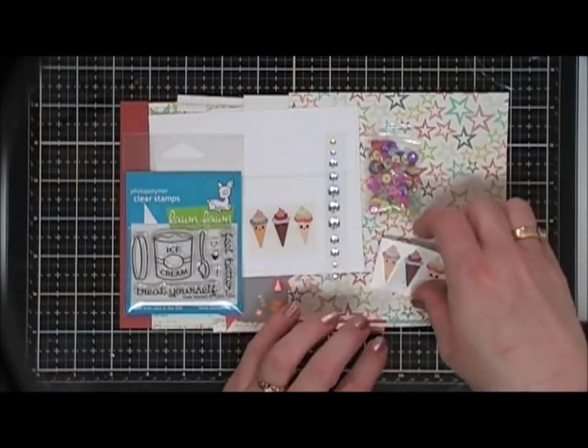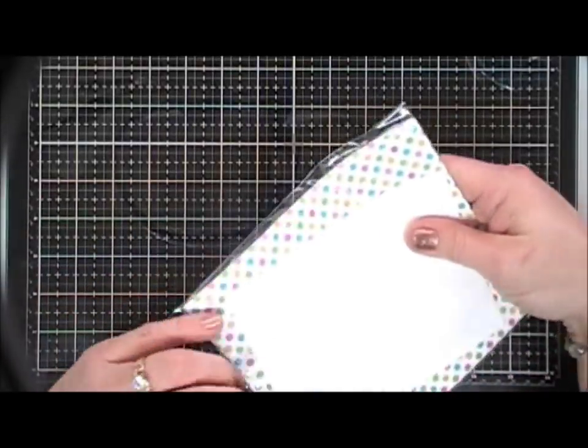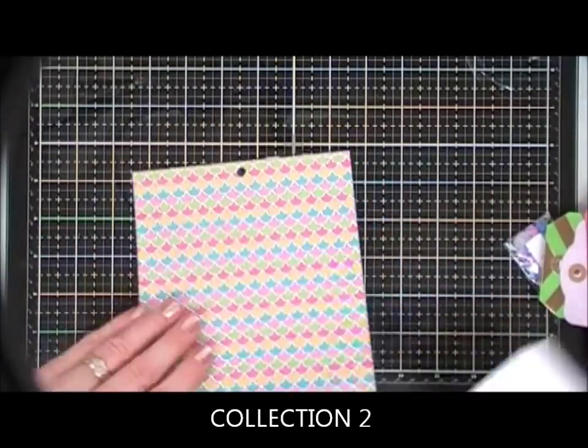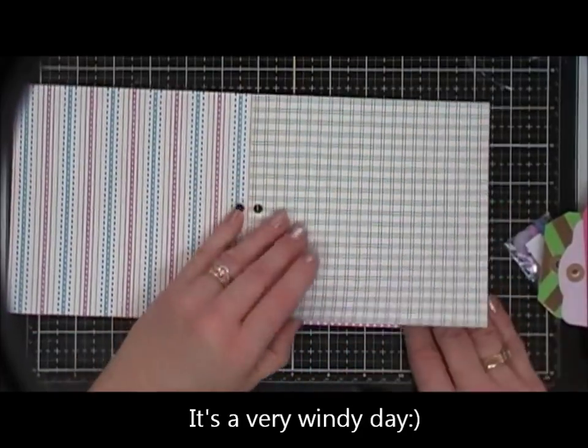Now I wanted to let you guys know too that with Scrapping for Less, what they do is they divide a collection. So the papers that I show you may not be in the collection that you receive, but it will be the same collection, just different patterns, if that makes sense.